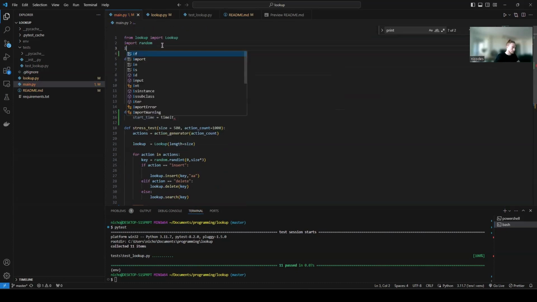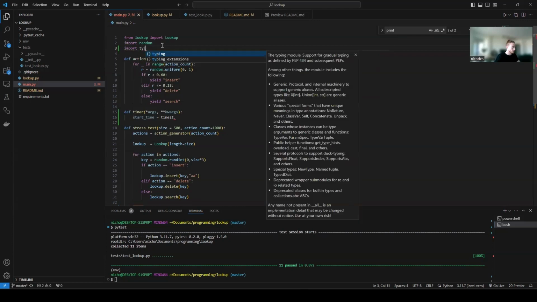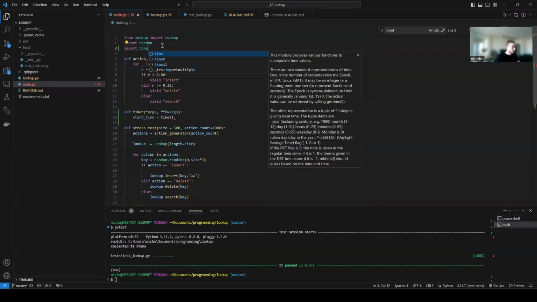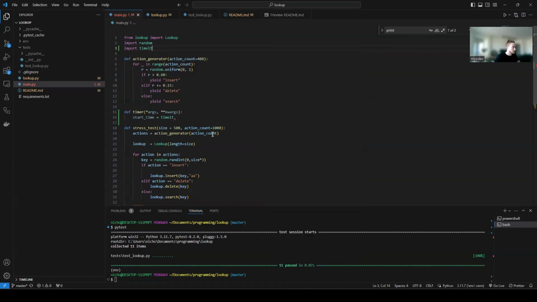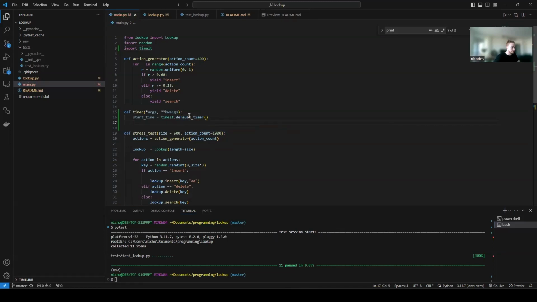So I think it's import the timeit thing, native Python module. So timeit, default timer, and then I'm gonna say value equals func, and then we're gonna have the args and kwargs here.